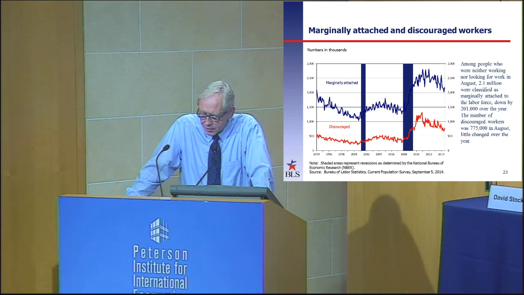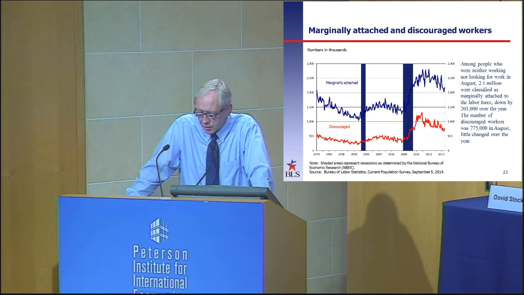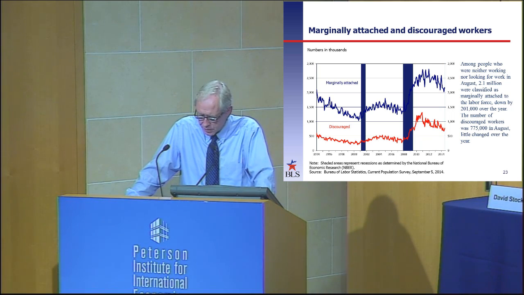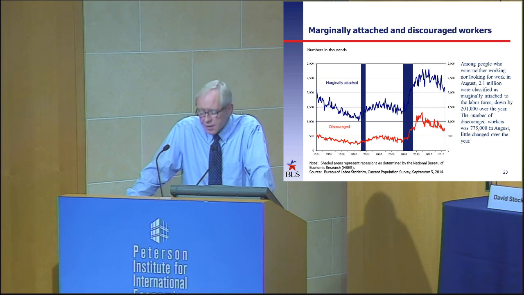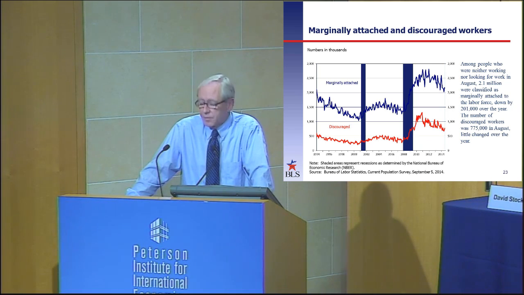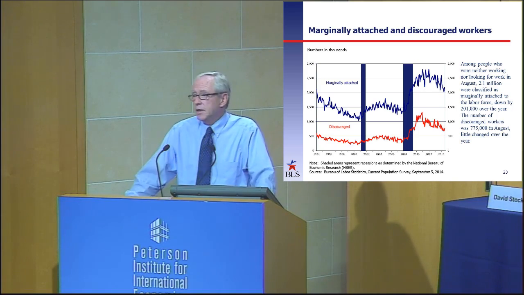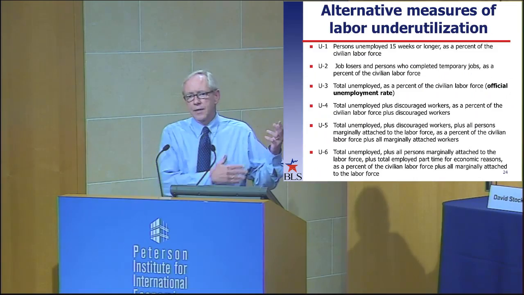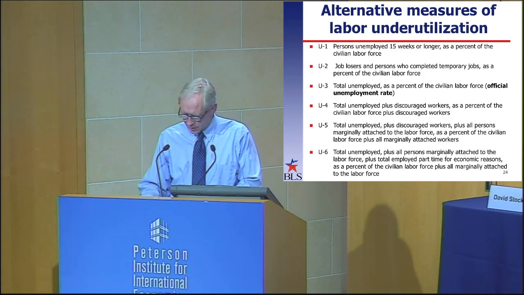But there you have the big uptick in both marginally attached and discouraged workers, which are a subset where they're discouraged for very particular reasons. The other thing that we have that I think is a good potential measure of slack, and people have already mentioned it, are the U1 through U6, the various unemployment rates. We have U3 as the official, and then it's more restrictive for 1 and 2, and then adds more folks between 4 and 6.